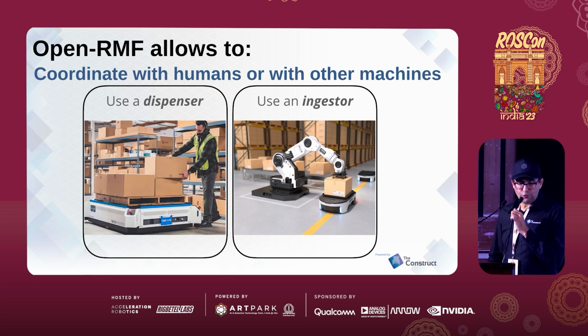Then the same principle is for the ingester. The ingester is just the opposite. It's when the robot reaches a place and somebody or a machine puts something on top of the robot, and then you indicate somehow that it is done. Maybe it is automatically detected by the robot with a sensor, or maybe the robot arm itself says, task done. Then OpenRMF captures this signal with the ingester, and then it says, okay, now I can send my robot to the place where the load has to be delivered. So those are the 2 basic concepts. You can use this to coordinate with anything.